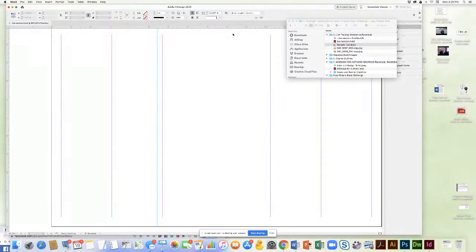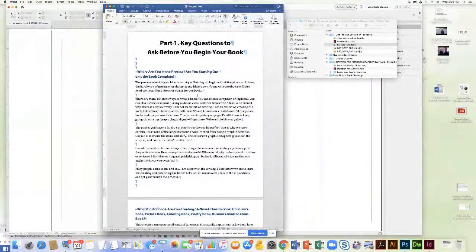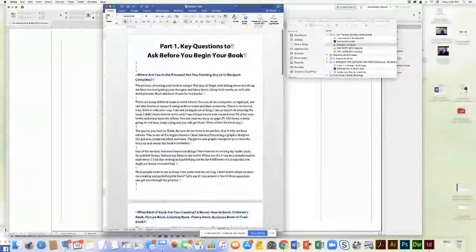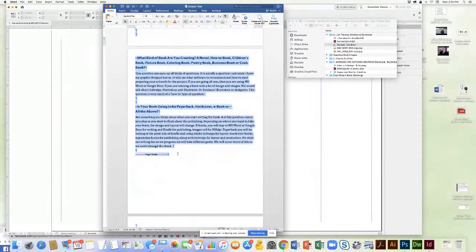And this is one of the things I do because what happens with Microsoft Word, this is in Microsoft Word, and here's some text from my book, is that we try to format the text in Microsoft Word how it's going to be in the final book. And my recommendation is do not do that. You do all your formatting in InDesign. That's what it's designed to do. So that's where you're going to make it look pretty. But in the meantime, you're not going to do that in Word. So if you have formatted this to look like it's out of the book, I often recommend that you select all this copy and just take the formatting off.